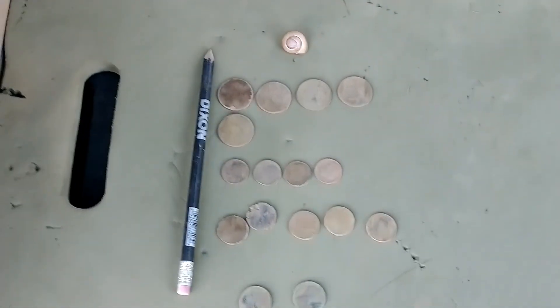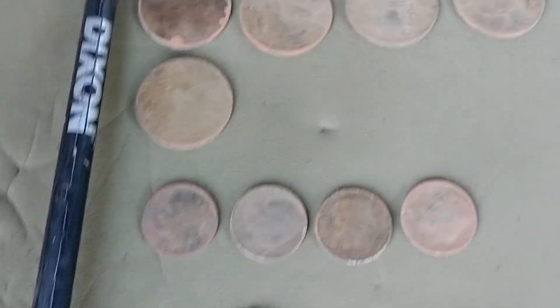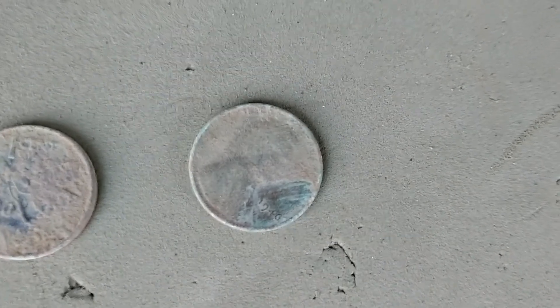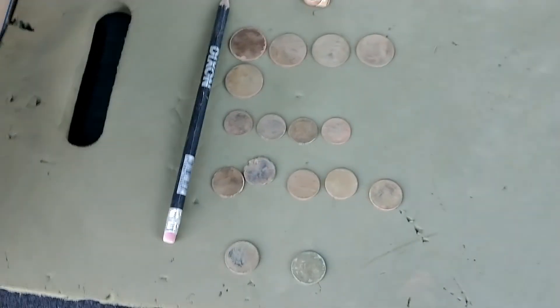There's a lot of hot rocks — stuff that gives off signals — making it very hard to work back there. Plus there was a lot of bramble, and I didn't want to whack my way through it unless I thought I was really going to find something. Let's have a look at what I did find. Unfortunately, nothing old and no artifacts. We got that lovely garden snail shell, five modern quarters, four modern dimes, five modern pennies — one is zinc as you can tell from the corrosion — a 1980 Canadian penny, and the oldest coin of the day: a 1944 wheat penny, in pretty good shape underneath the dirt.